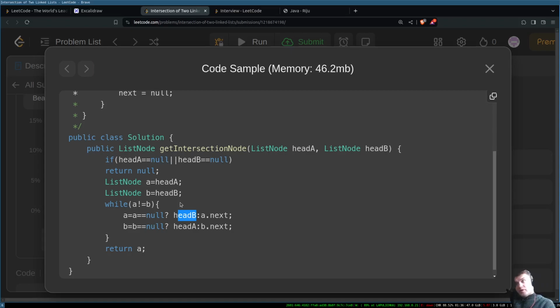So initially we have this A, and what do we do? Head B. They say basically that's very similar to the tortoise and the hare. The only problem, so like finding the tortoise and the hare.